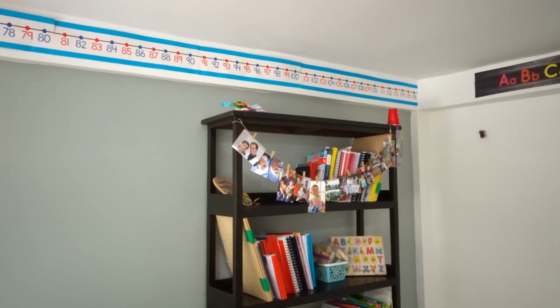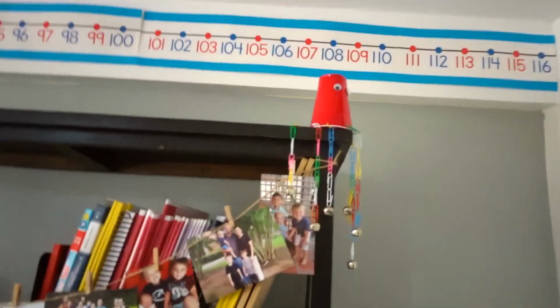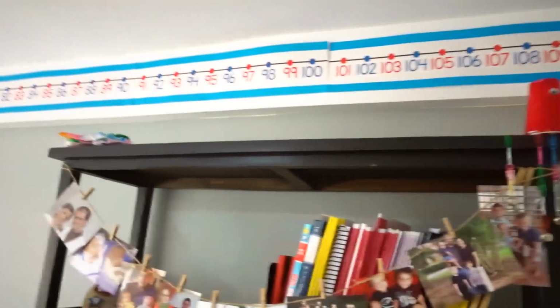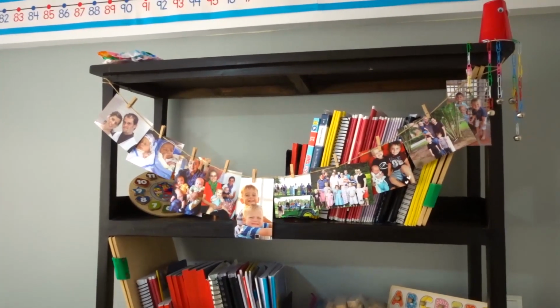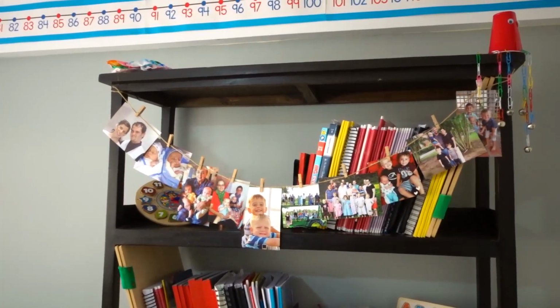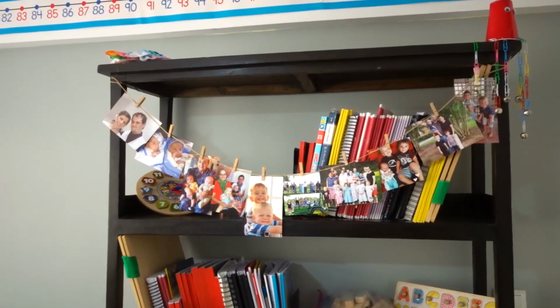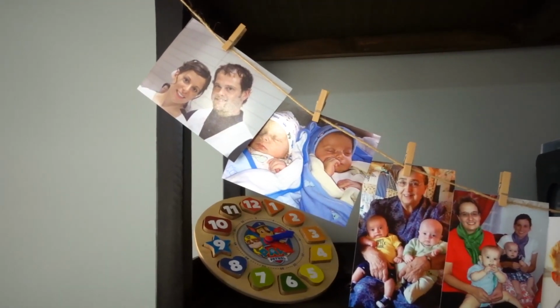Okay, so this bookshelf, on the top it has some crafts that the boys did. This they did at the VBS they were part of. It's an octopus, and I think that over there on the top is some butterflies. So in their little history class, their Beads History of Me book, they did a timeline of their life, which has been, you know, 5 short years. But it's supposed to start with their mom and dad getting married, and then them when they were born. Aren't they so cute?